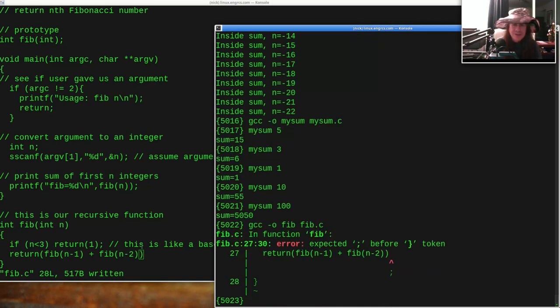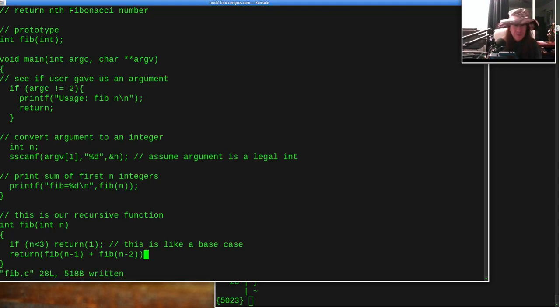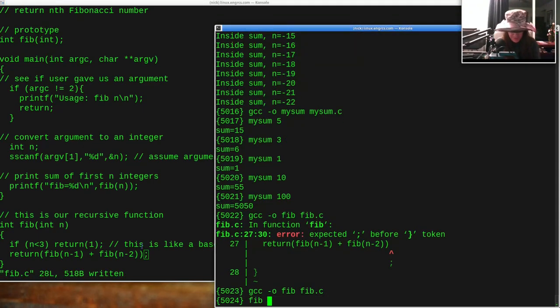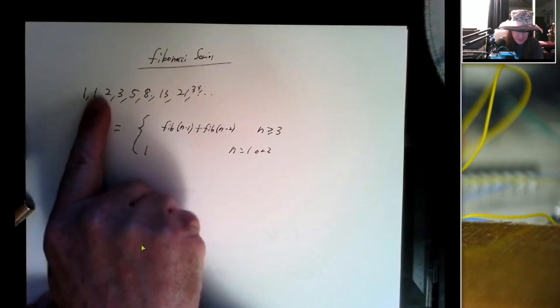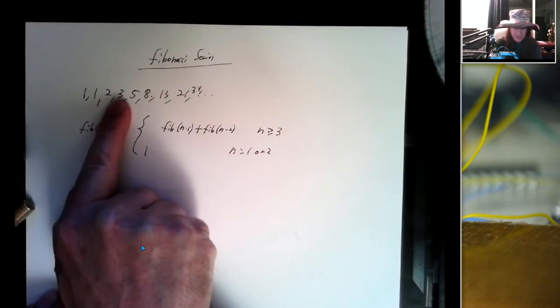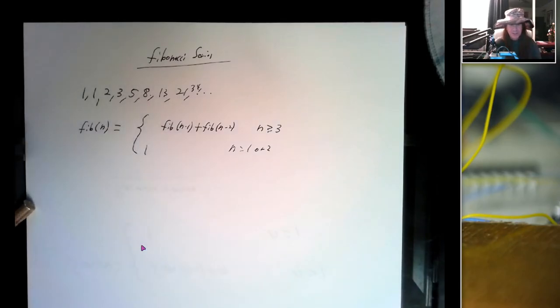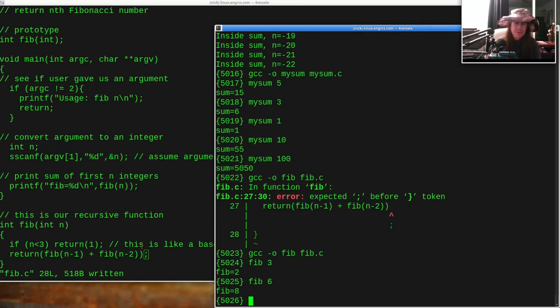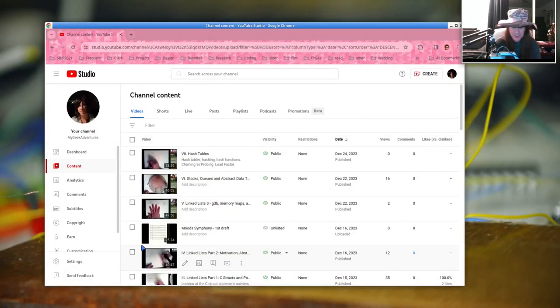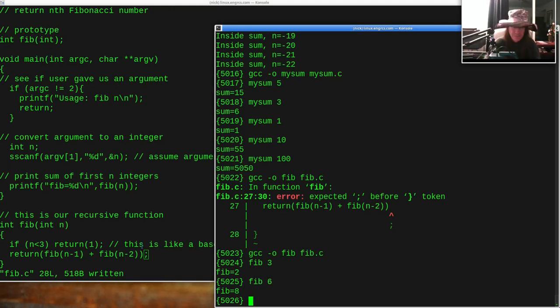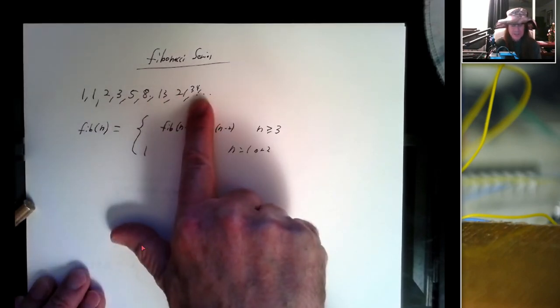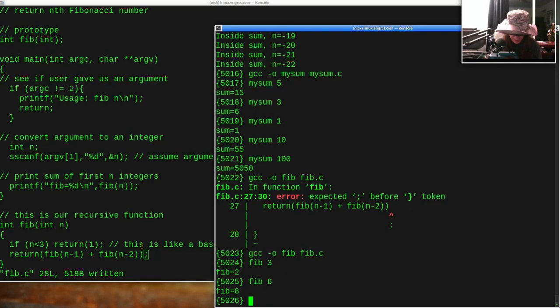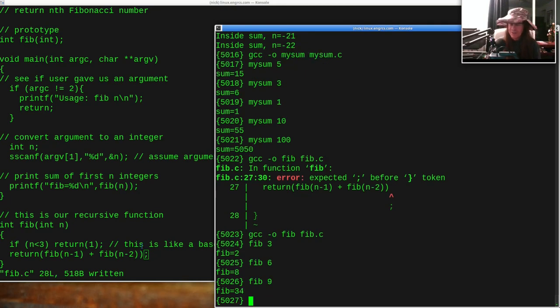So I've got a typo. I forgot my semicolon. And so let's say fib 3, and fib 3 is equal to 2. Well, 1, 2, 3, that should be the third Fibonacci number. If I say fib 6, that should be equal to 8. Right, so there's the sixth Fibonacci number. 7, 8, we calculated the ninth Fibonacci number. We calculated the 1, 2, 3, 4, 5, 6, 7, 8, ninth Fibonacci number to be 34. Let's see if that works. So fib 9, and that's equal to 34.